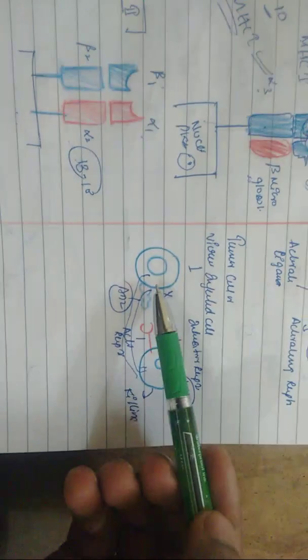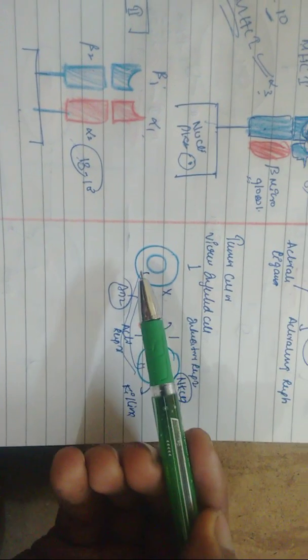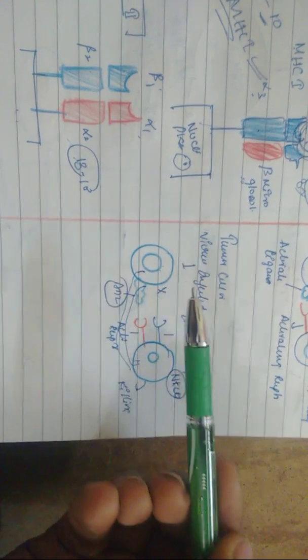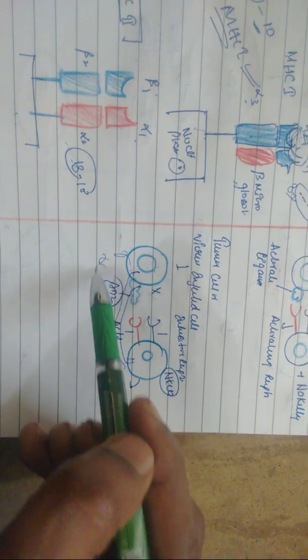If MHC1 can't express antigen, NK cells will kill. If NK cells can't kill them, so this is a tumor cell, because it's not expressing anything. Or this is a virally infected cell. If it is a tumor cell not expressing MHC, normally it has to be killed by these NK cells. Suppose it is not killed, then the tumor starts growing. So that's what he was telling: if not killed, then tumor cells develop.